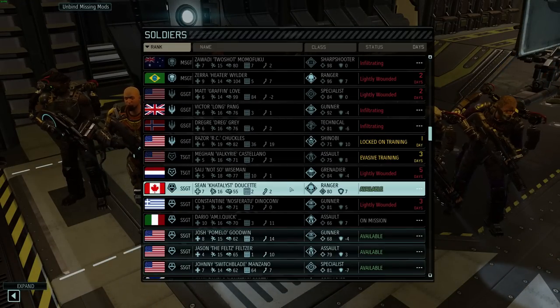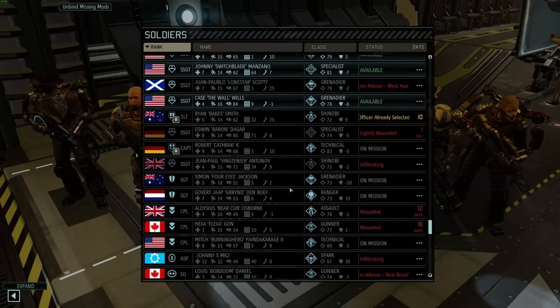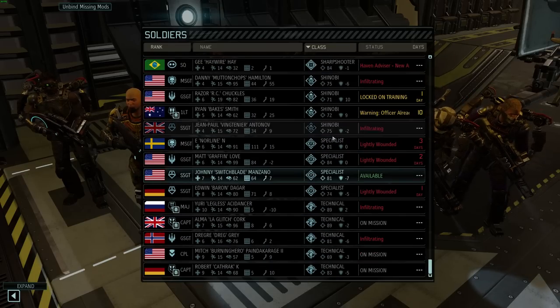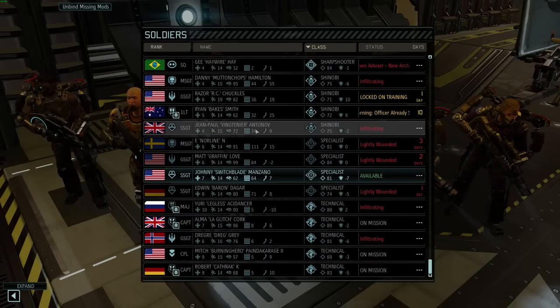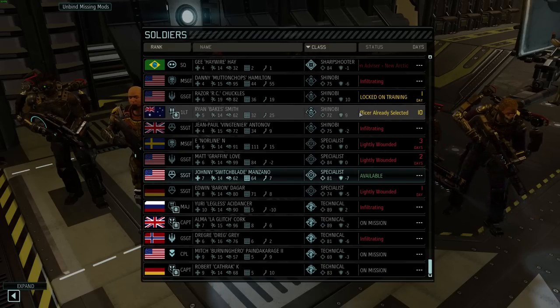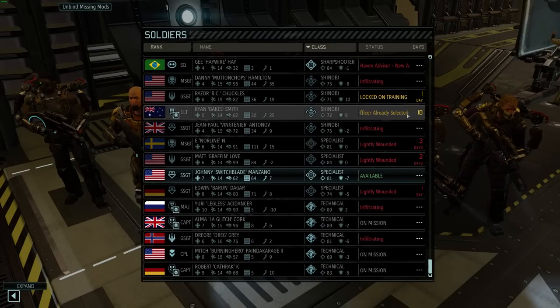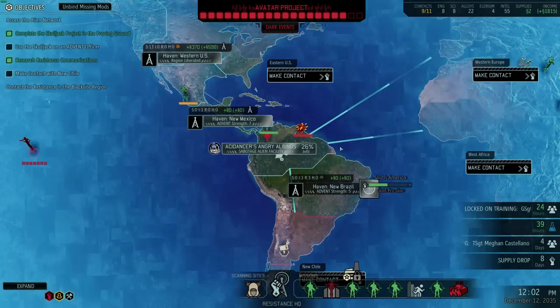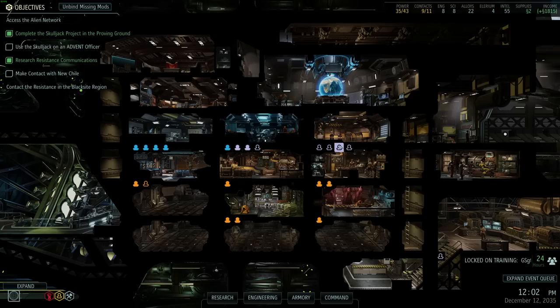Really like to bring Razor. It would be so helpful. Do we have any shinobis? I think shinobis are at the end here. Vingtonir is infiltrating. Danny's infiltrating. Razor's training. Bakes is an officer training for 10. Bakes, you're not an officer training, are you? No, he's not.